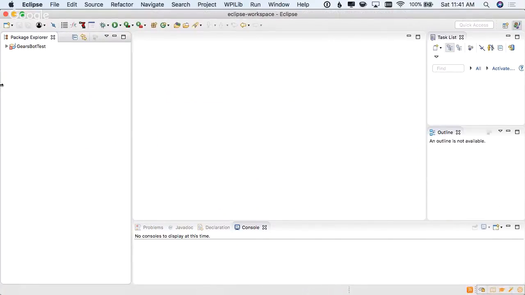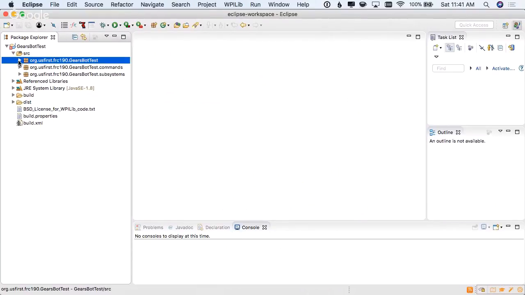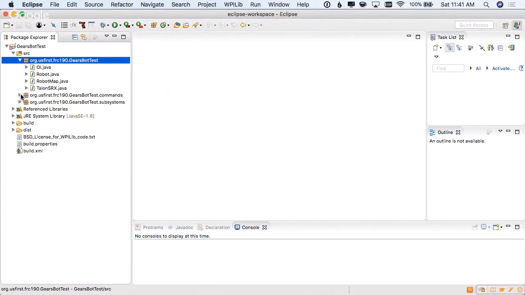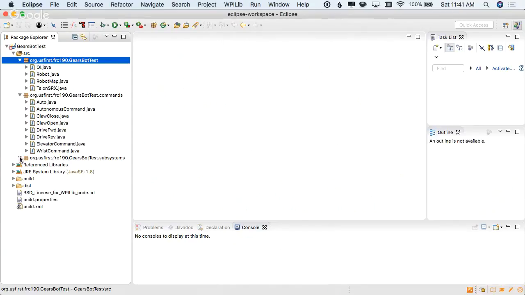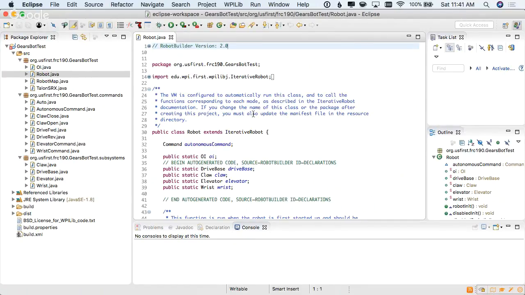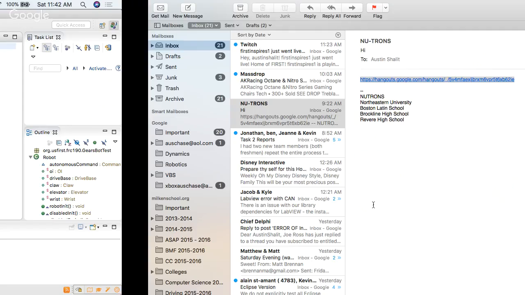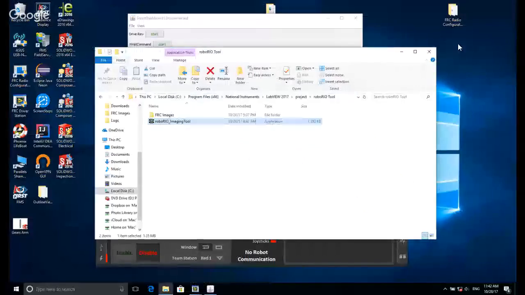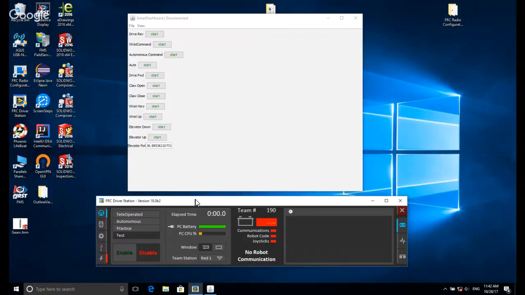When you hit the Java button, it'll generate this program for you. And ours is a little bit more filled out because I was working on it last night. This is your robot program. And what you can do with it, without writing any code, and just trust me, I didn't write any code to change this, is if you run the program in test mode, it'll populate the SmartDashboard with little sliders you can use. So here we can do that right now.